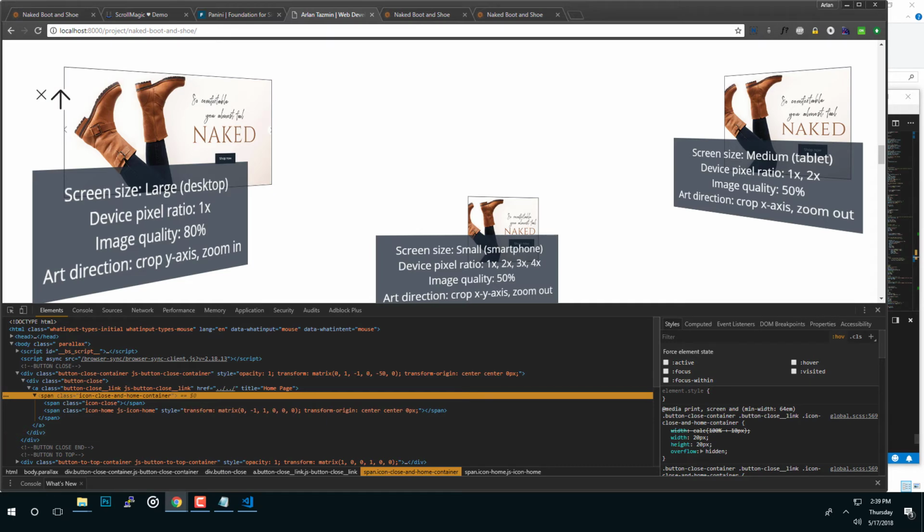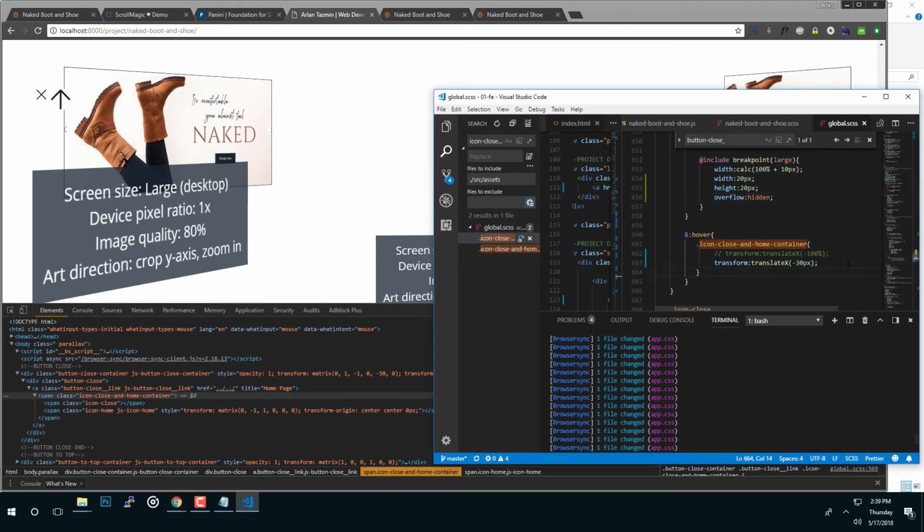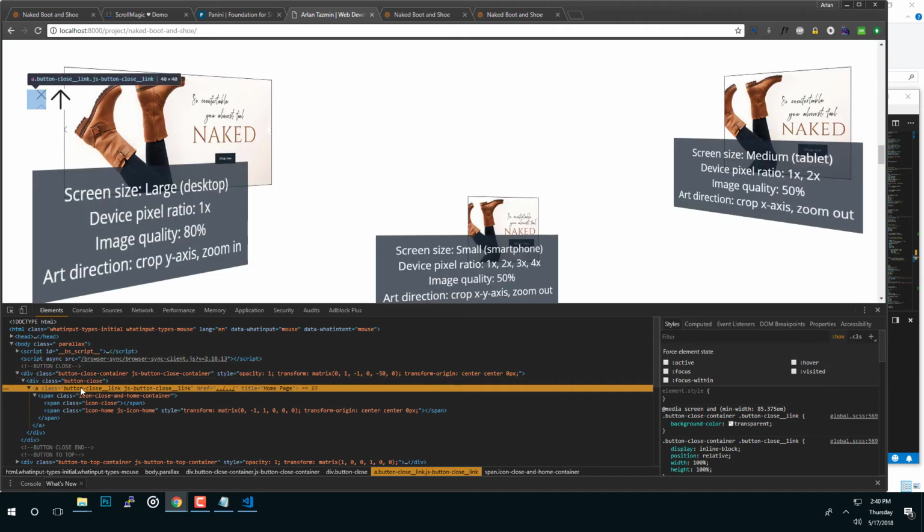Yeah, it looks like the container itself rotates as well. So I just I have to adjust this as well. Button close link.